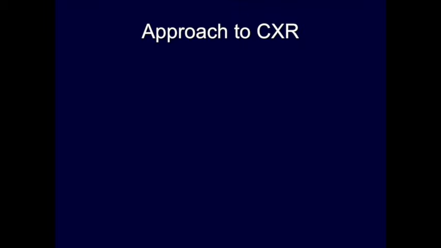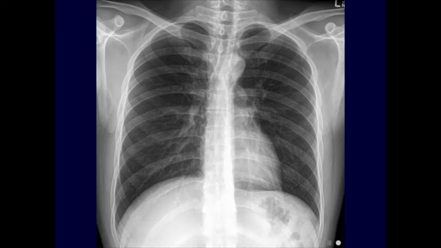Okay, now that we've gone through the anatomy, we're going to go through a basic approach to chest x-ray. This is something that's going to be systematic and something that you're going to practice over and over and over again, and it's going to become second nature. So let's start with a frontal x-ray. So this is a PA film. I generally start by looking for lines and tubes and making sure that they're appropriately positioned. Things that you're commonly going to see include chest tubes, mediastinal drains, endotracheal tubes in the trachea, and central lines. We're going to talk about specific positioning of these tubes in another video.